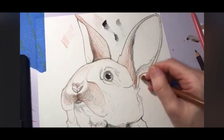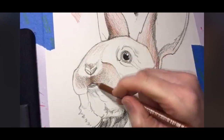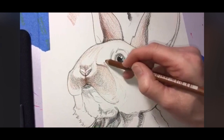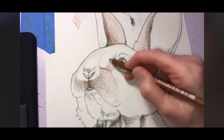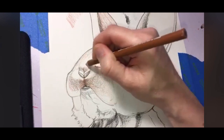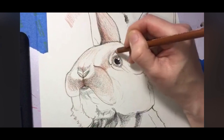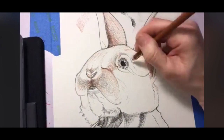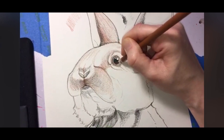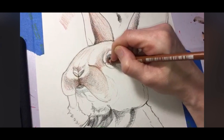Very nice. Now let's detail this eye area a little bit, right? So we have where the mouth and the nose of the bunny are. And so we're going to take this color and we're going to sort of connect the two. So where this color started here by the little bunny nose, we're going to take that color and bring it all the way out to where the eye sits. Very, very nice. We could even color in the eye brown because bunnies do have brown eyes, although your bunny can have any color eye it would like. There are no wrong answers in art.